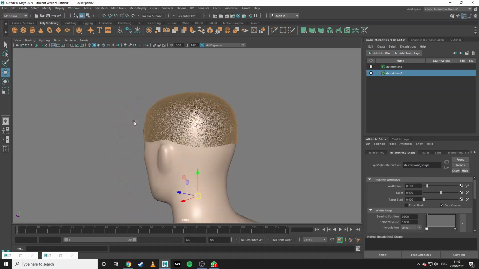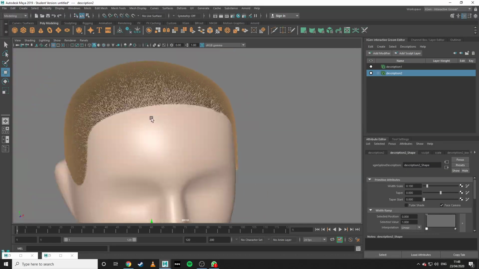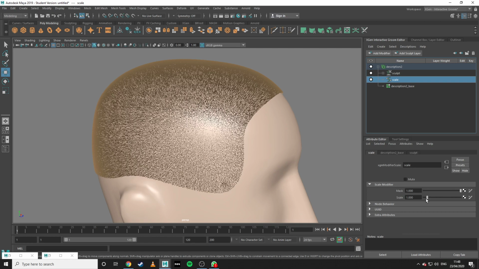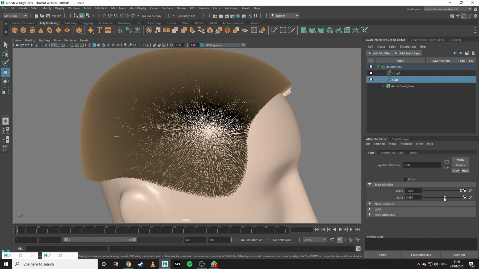See, you got the hairs. I did the previous one. I'll just select this scale and increase it a little bit.